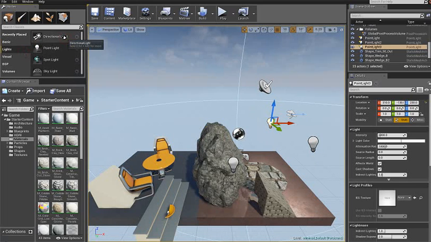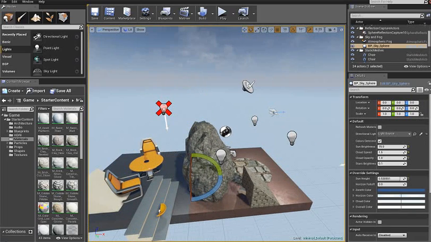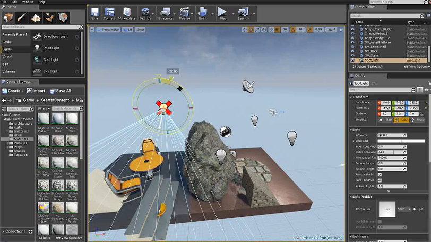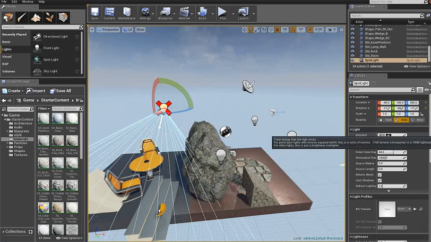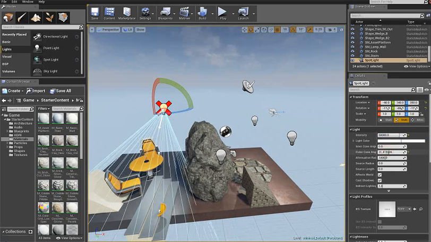Target point is for AI navigation. Different types of lights. You got your directional light, which is like the sunlight. Point lights, spotlight, if you want to just have a spotlight made. You can see the area of influence, the angle it's at. You can also modify these, make it more bright, like let's set it at 50,000, and outer cone angle, make it more.